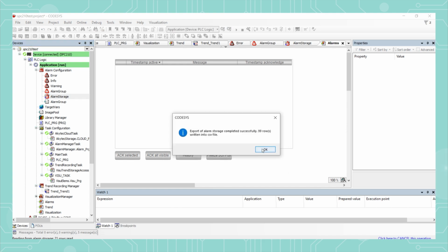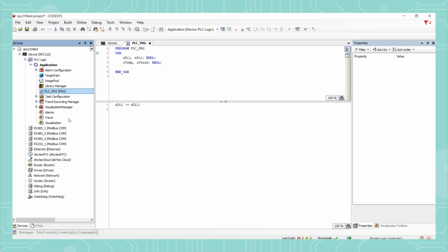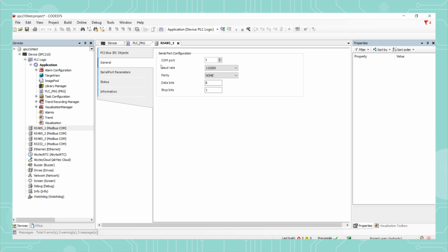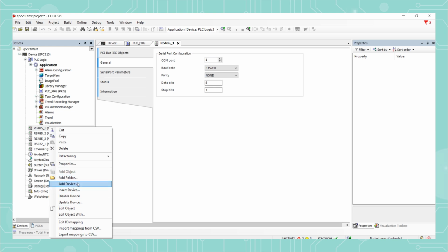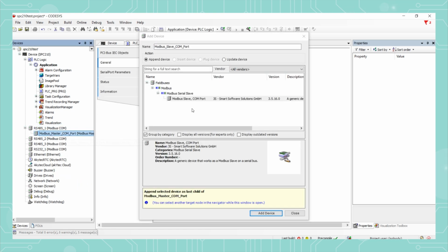Next, we will try to connect an akYtec Mx110 series module without using the appropriate template over RS485, as well as an akYtec Mx210 series module using a template over Ethernet. First, we need to configure the adapters. We'll start off by configuring the first RS485 adapter: the baud rate, parity, data bits and stop bits, so that they match the configuration of the device we will connect to the SPC.